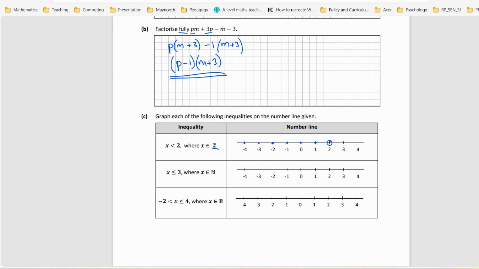For the next one, x is less than or equal to 3, and it's a natural number. So natural numbers go from 1 up; 0 is not included. It's less than or equal to 3, so this can be a filled-in circle. So it can't be anything else because anything else is not a natural number.